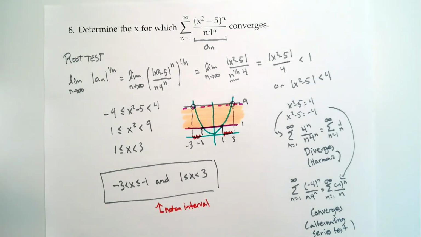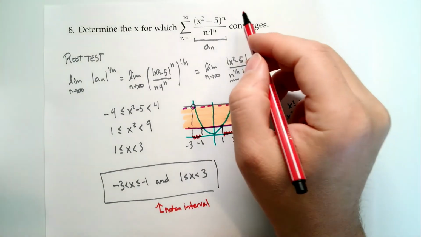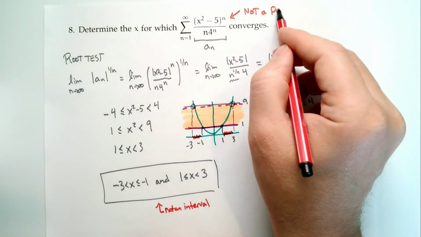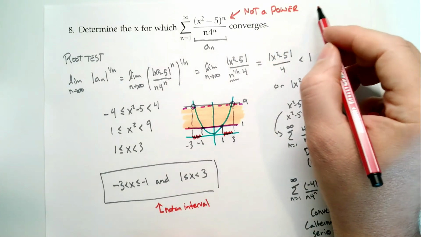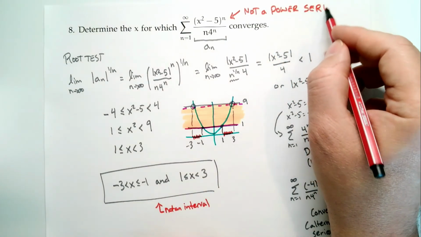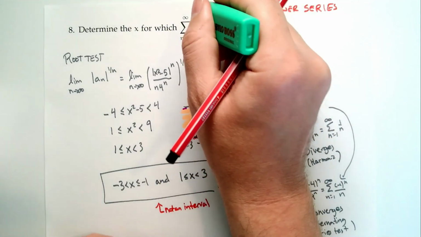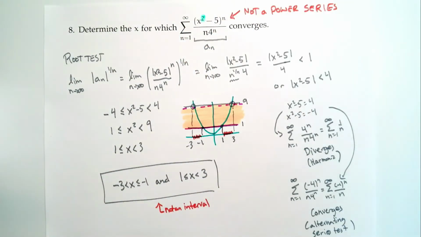But we've said before that all power series will converge over some interval. So why does this fail? The answer is this right here is actually not a power series. So that's a good reason why it doesn't fit the mold, because it's not actually a power series. And so be a little bit careful here. It feels like it should be an infinite polynomial, and in some sense it is, but not in the normal way that we usually write a power series.